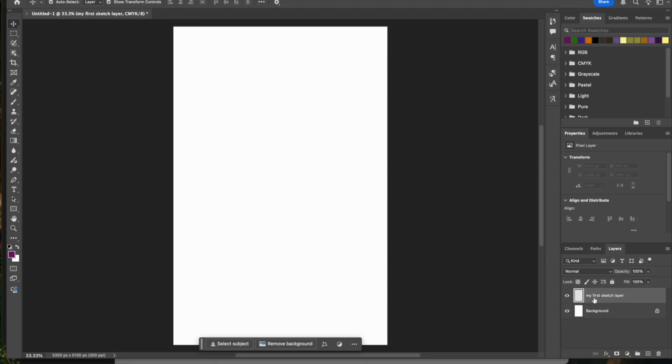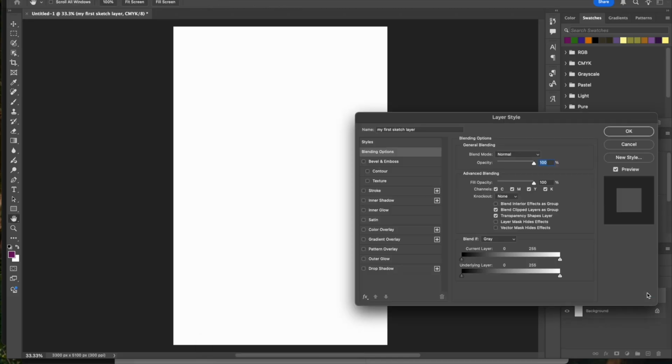Okay. If you double click on the name itself, it just changes the name. But if you click anywhere else on the layer, it opens up a new thing. It's called layer style. It's a whole can of worms. This itself is like three periods. It takes that much to explain. So you could play with it, whatnot. I'll leave it up to you.